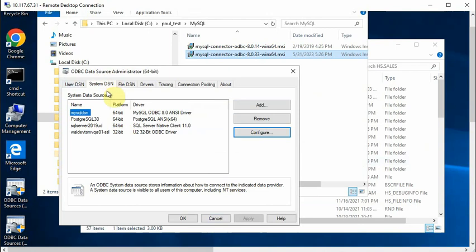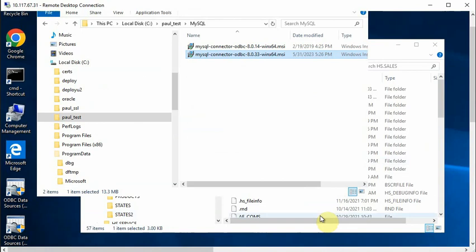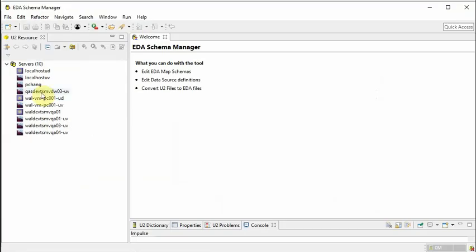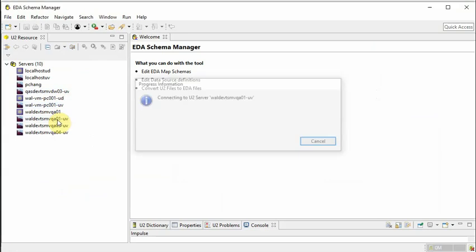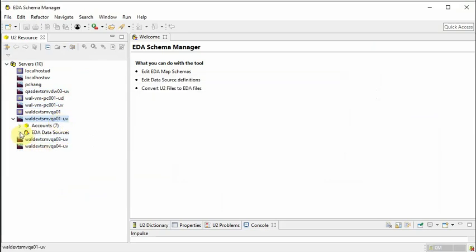So I created one MySQL system DSN. After you create the MySQL DSN, you can run the EDA Schema Manager tool to create the EDA data source. I connect to UniVerse. First, you need to create the EDA data source.